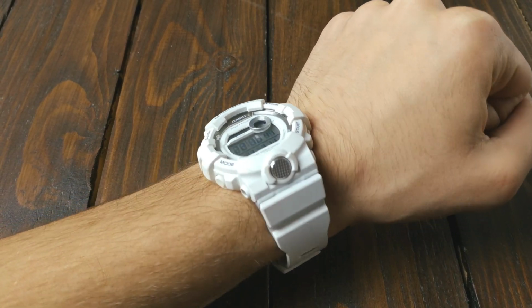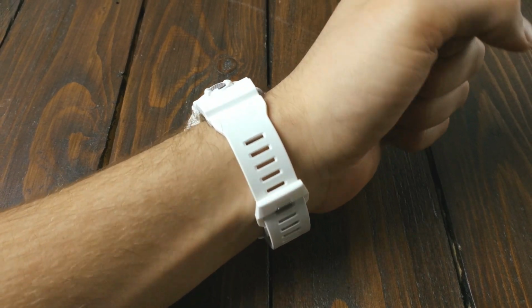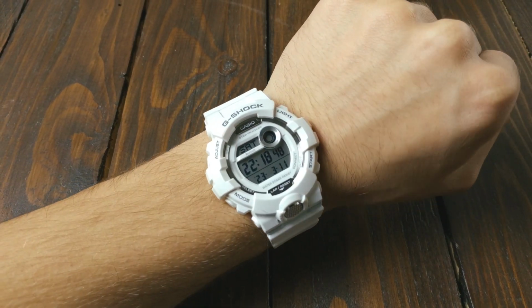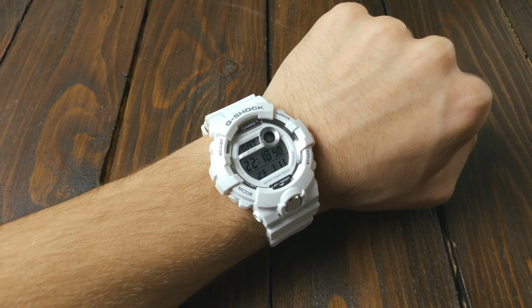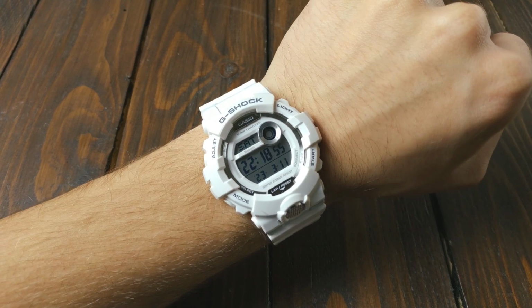I won't sugarcoat it, it is on the bigger side, especially when it's white. It appears bigger on the wrist than a black watch would. Nevertheless, the size doesn't really get in the way. I like how it works with my wrist, and in general the wearing experience, speaking from the size side of things, is really good.